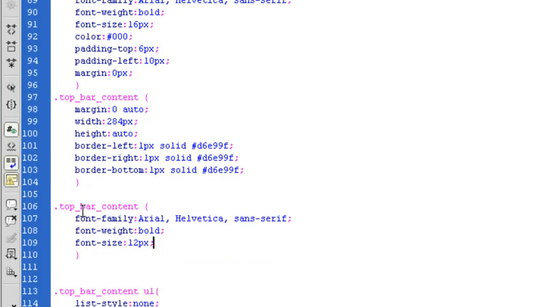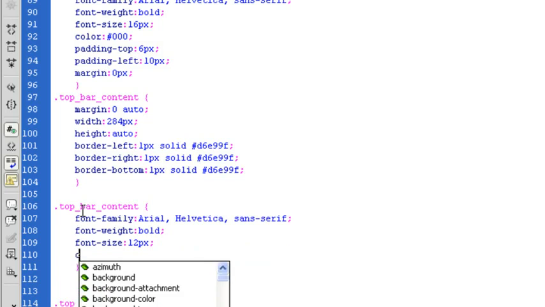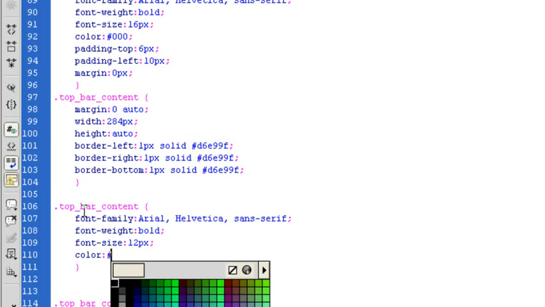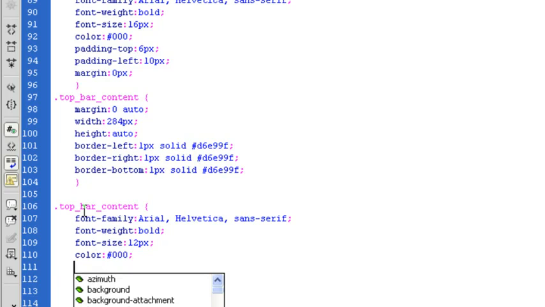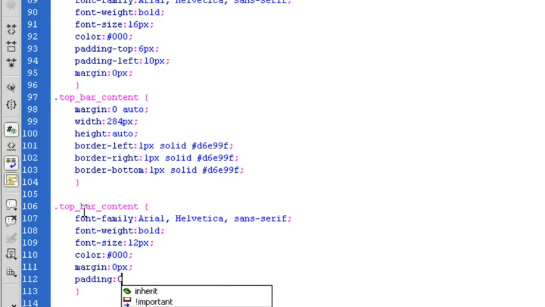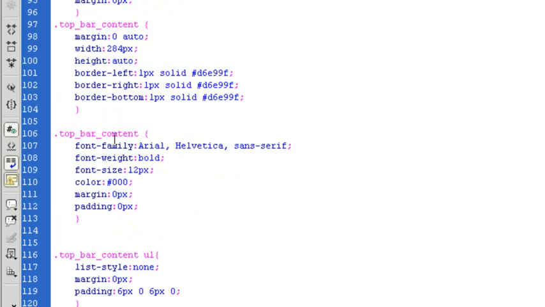It's going to be bold, but it's going to be 12 pixels. We need to make color, even though by default it's black, but I like to specify it just in case I want to change it. 1, 2, 3, and then let's do some, I don't know, margin 0 pixels and a bit of padding of 0 pixels. Looking good. And as we named it H3, we need to have top bar content space H3.